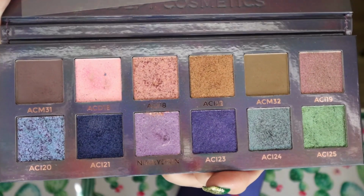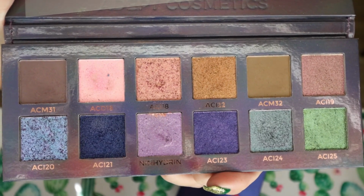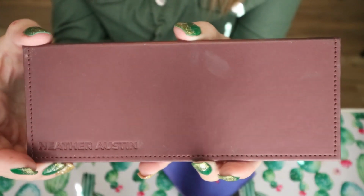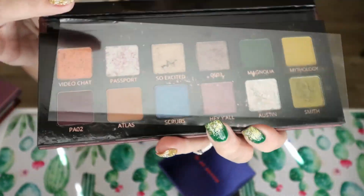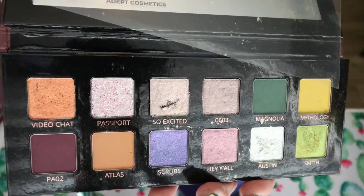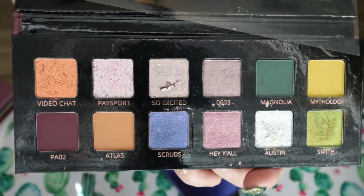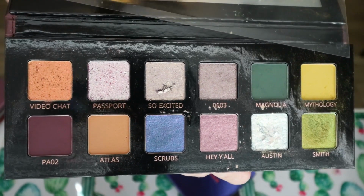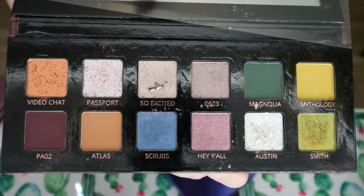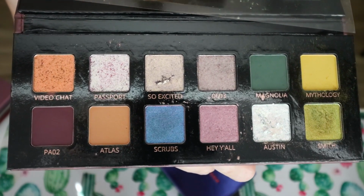I think that's why I reach for this one and the next one I'm going to show you. Those are the two I reach for the most. And that one's my Heather Austin palette. This was released this year from YouTuber, beauty content creator Heather Austin. I reach for this palette a lot too because she put the perfect mattes in here, and there's several mattes, so it's really easy to create just beautiful looks. It is so grungy, and the shimmers in here are amazing.